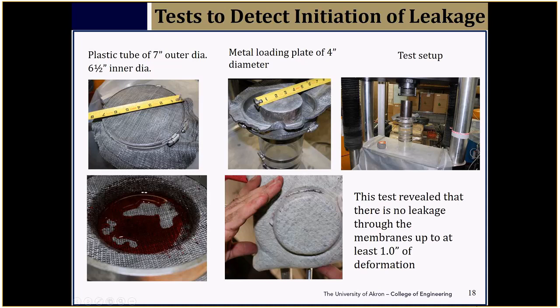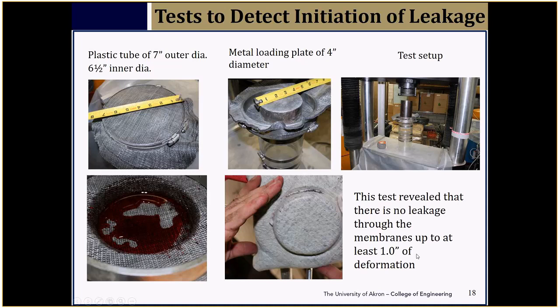When we apply load, this is the kind of deformation that we got. And during the testing, we poured some water with dye to figure out at what differential deformation the water starts leaking. As you can see, even after about 1 inch, 1.25 inch differential deflection, the membranes did not leak. So our initial assumption that the membrane is the problem and is causing the water to leak through the joints is entirely false.